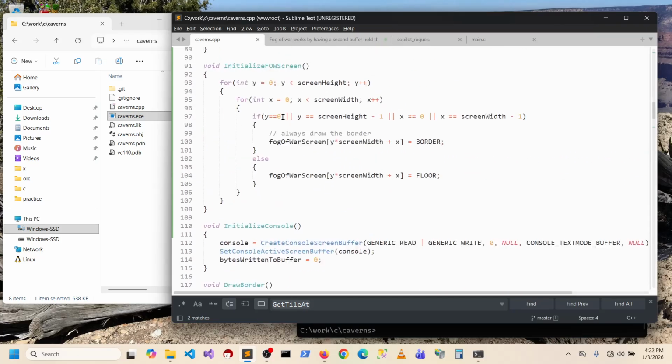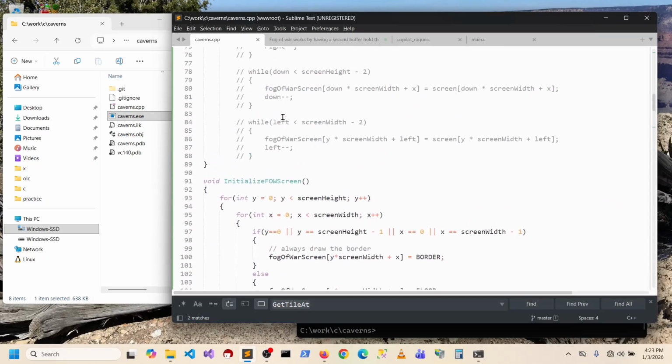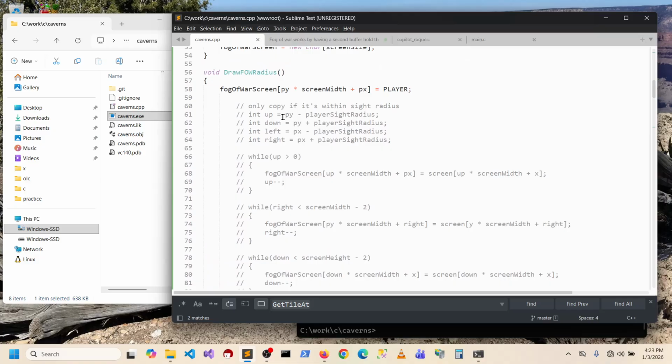Let's see, where are we at? All this in here. We've got our player. So wherever our player is here, we've got that. Fog of War screen up, does that.